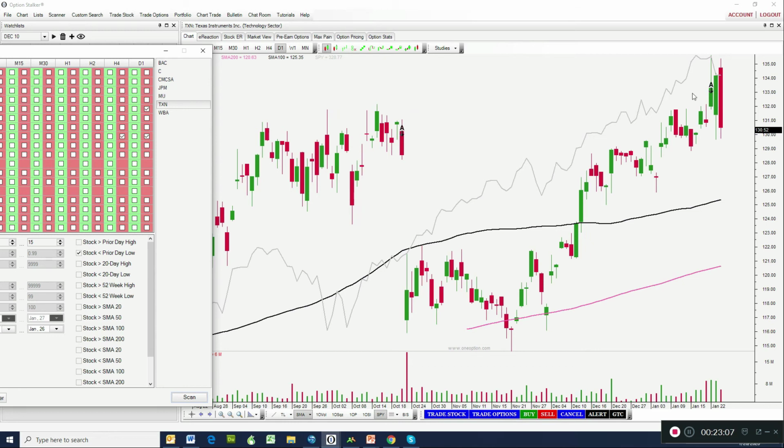And so initially, you can see the earnings announcement there after the close on Wednesday. Initially, Texas Instruments wanted to run. That was a nice long green candle there, but it pushed up to that 135 level, and it sold off the whole day. This is a bearish engulfing pattern. The prior breakout has failed, and it had good sector news from Intel. It's a pretty weak pattern right here.